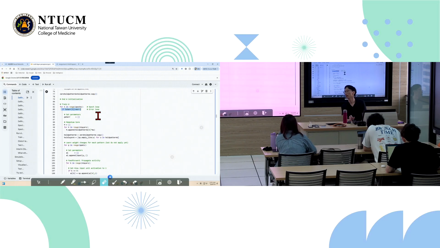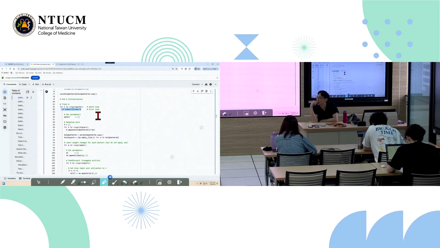Yes. But there's no bigger than the error. Then we keep going, not smaller. Sorry, yeah, bigger than error. But there's no smaller one. Like if the total error is smaller than error, if it's smaller, then we stop. But there's no line. There's no such line in the function.